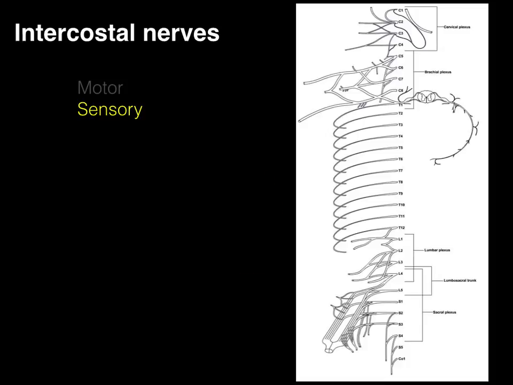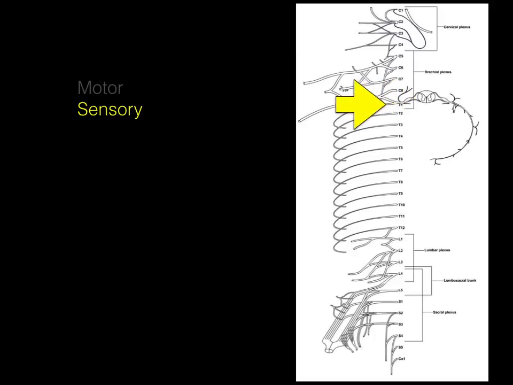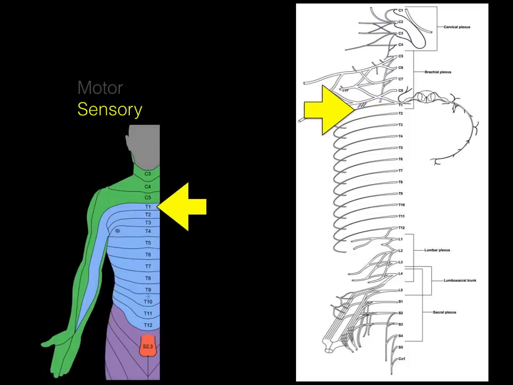Okay, so now we have an anterior view of all the ventral rami segmentally. That yellow arrow is showing the T1 spinal cord level with the T1 ventral ramus. Now, as soon as we go laterally, what does it end up being called? A T1 intercostal nerve, which then gives sensory innervation to the T1 dermatome, that entire band of T1. Now look, as we segmentally start going down, there's the T4 intercostal nerve, and oh look, there's the T4 dermatome.